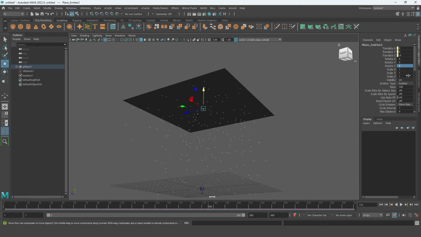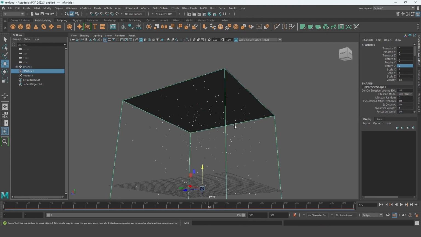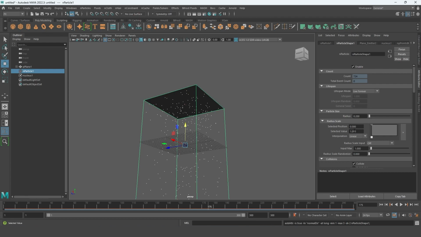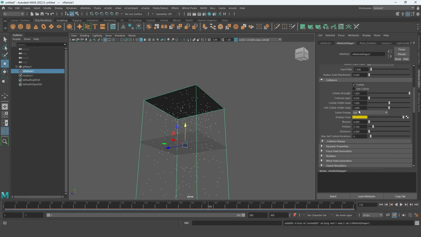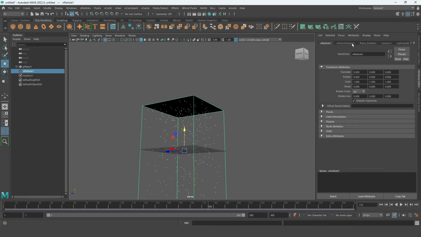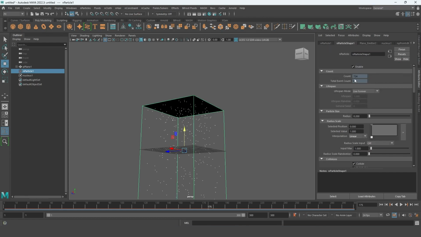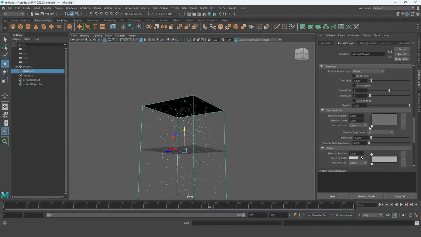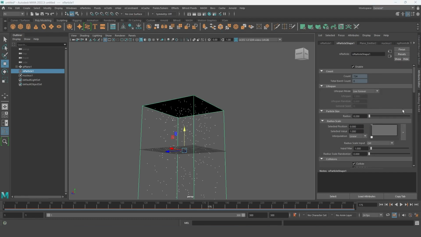After that, you can go back into the particle system under the attribute editor, and you can do the same adjustments that you did on our other emitter system. And I can change the shape.